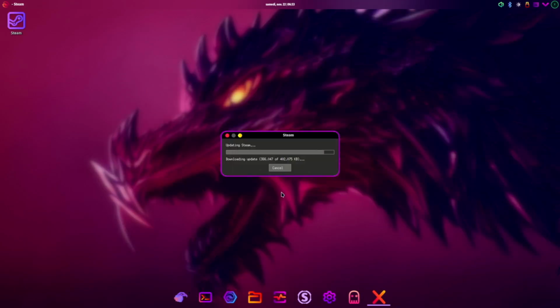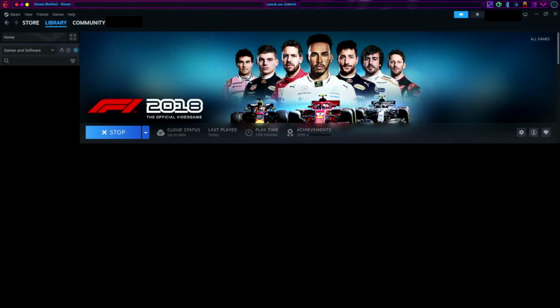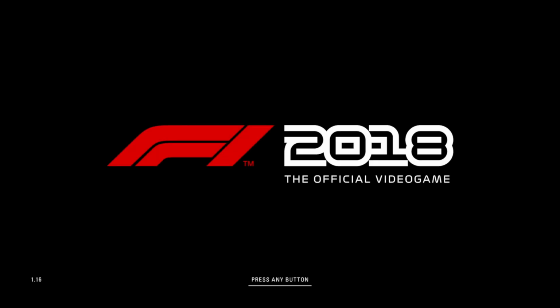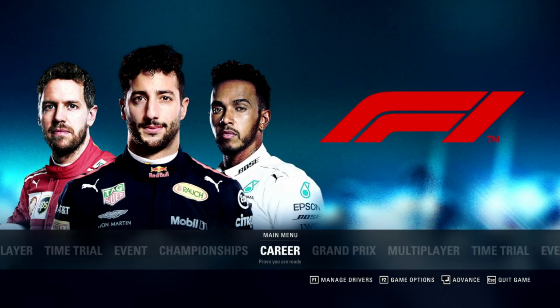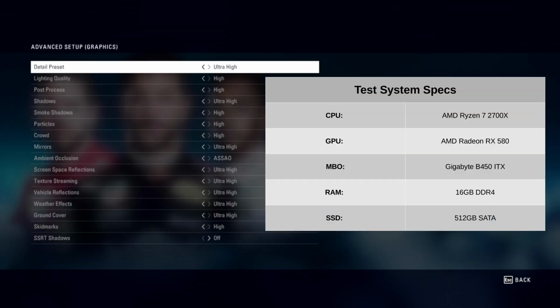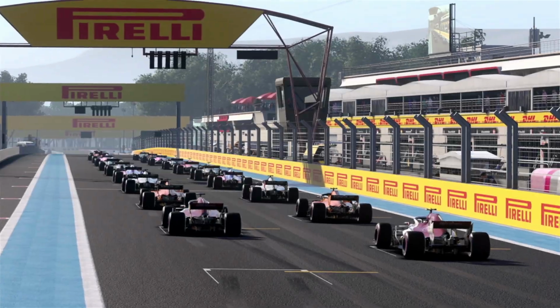When you click install in a game, Proton will automatically download along with it. This is the magic sauce which allows us to play our Windows games on Linux. Today's benchmark is F1 2018. The default settings were ultra high quality at 1080p. The average frame rate was 60 FPS, but that's due to the hardware of this system. When tested on a system with a 5700 XT, the game doesn't drop below 60 FPS at 4K.